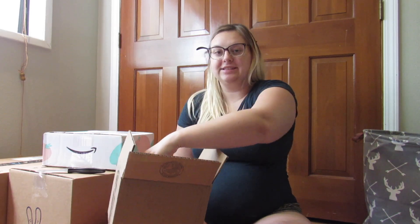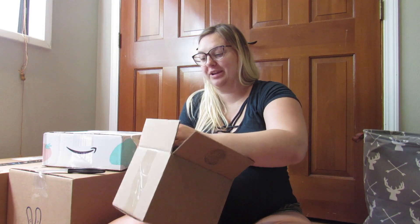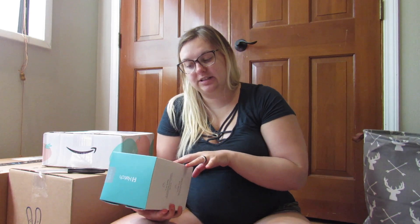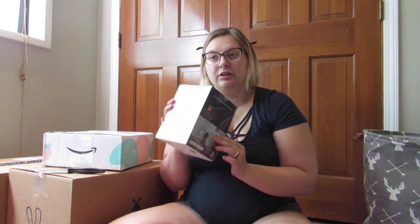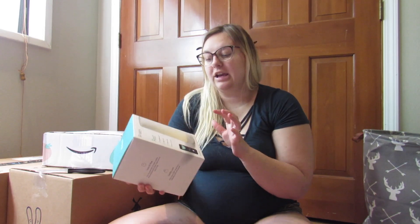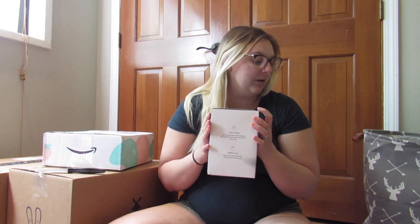I also opened this one because I wanted to make sure it wasn't Damon's Father's Day gift that should be coming in the mail — I told him he's not allowed to open any packages without me. I got the Hatch Rest, which is a sound machine, night light, and time-to-rise. I got this so I don't have to turn on the light and wake up the dogs or Damon if he has to work. It'll be my night light for changing and feeding Bentley in the middle of the night. It hooks up to your phone and you can choose the color, which is super awesome.